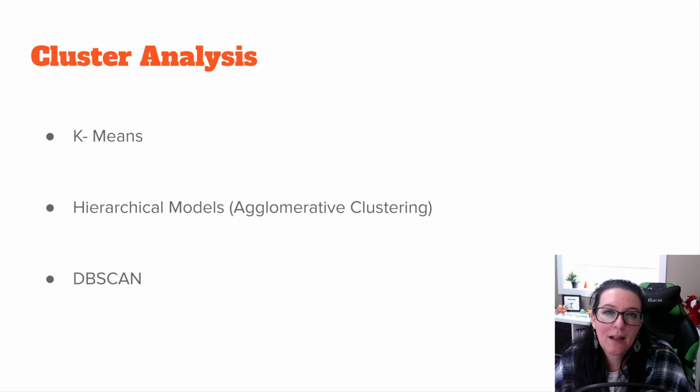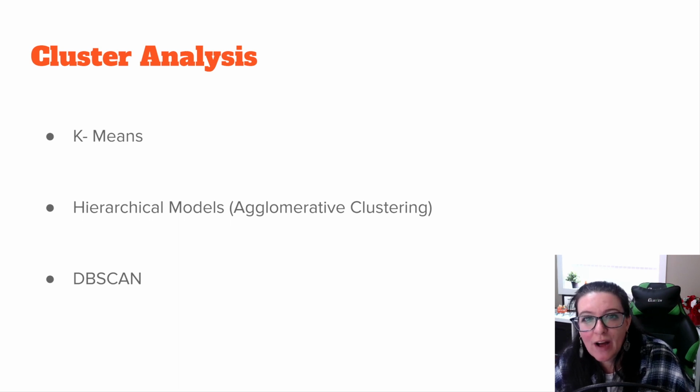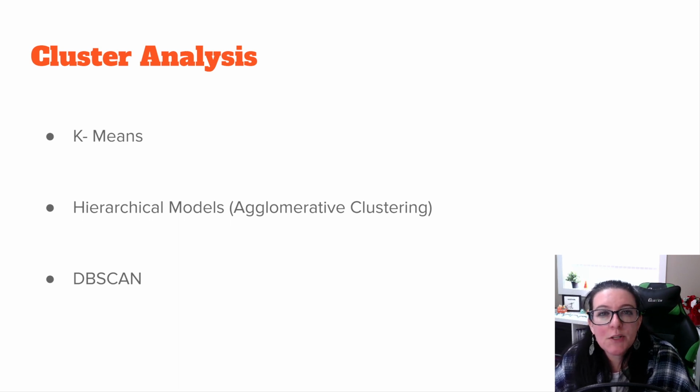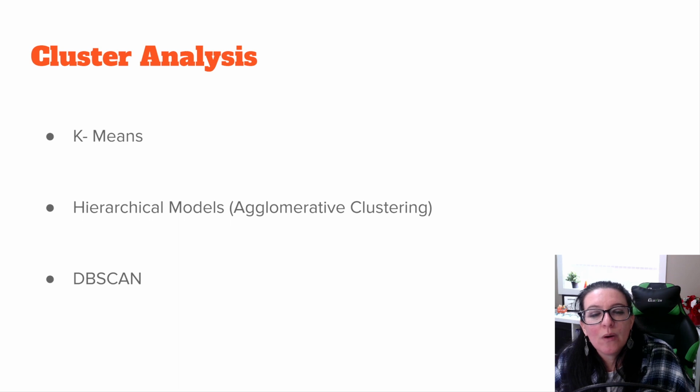We also had classifications that said this is a shirt, this is a pair of pants, this is a shoe, right? It's already labeled data. So that is what is called supervised machine learning. Cluster analysis is a form of unsupervised machine learning. We don't already have the labels attached to them. And so cluster analysis is going to be looking for those cohorts, trying to identify those cohorts.